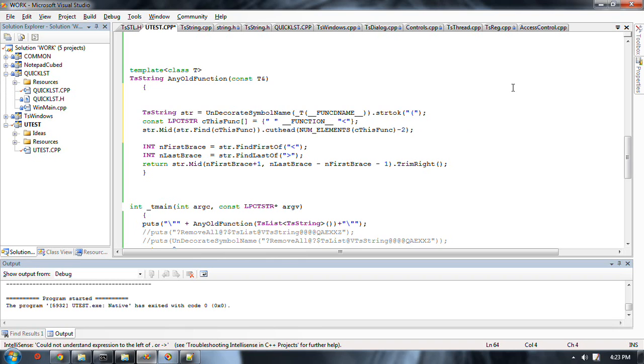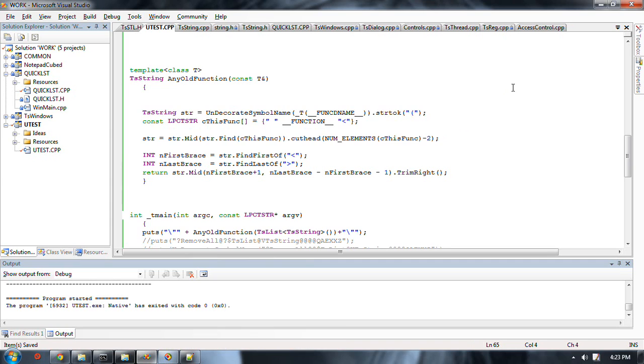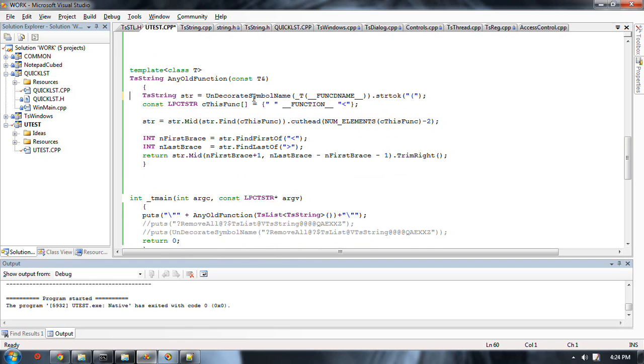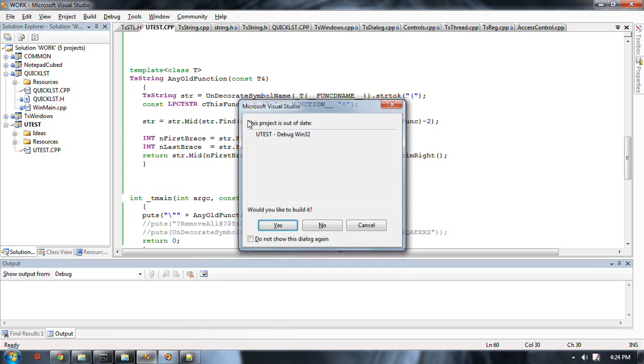So we take our string, start from the position where we found this string, and then cut that part off, but not including the open brace. Then we should be sitting at the first open brace, even if something bad happens to show up in front of our function.